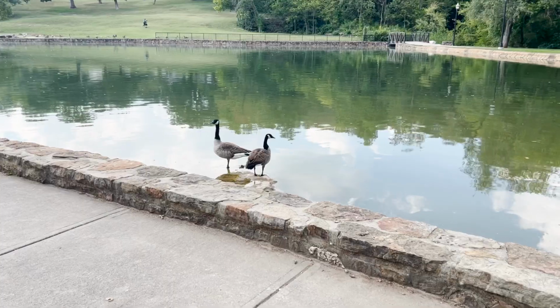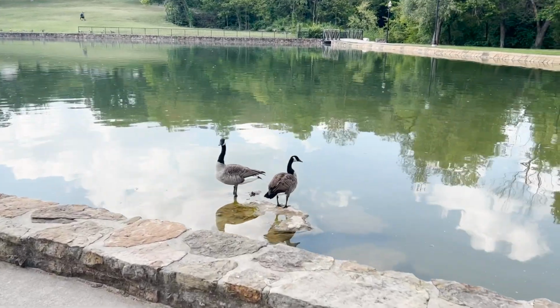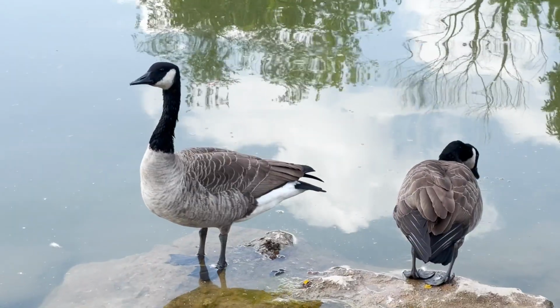The biggest thing that I remember to this day are the geese. The geese there will tear you alive, okay? If you're a tiny little child and you have something to eat, they will literally attack you. It's kind of scary, just thinking about those memories. Let's move on, okay? Sorry, thinking about those geese brought back some really bad memories, but we'll get through this. It's a safe place, okay?